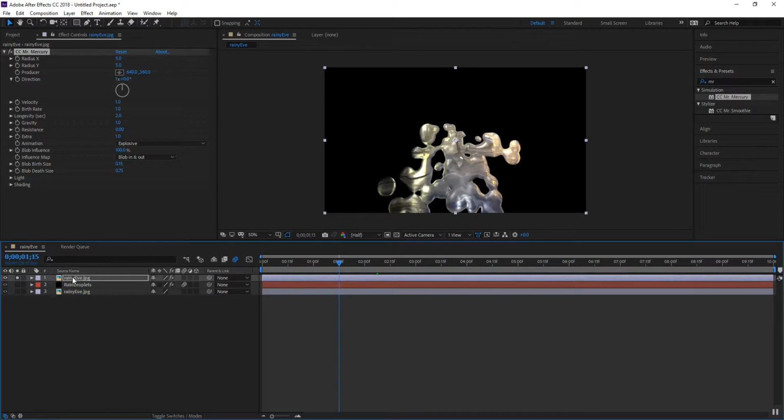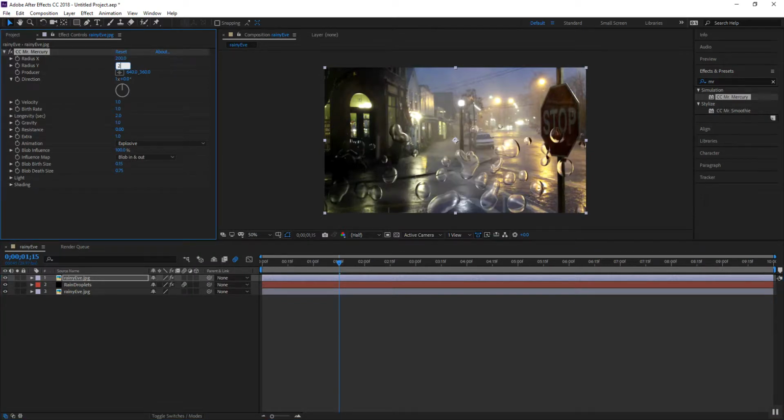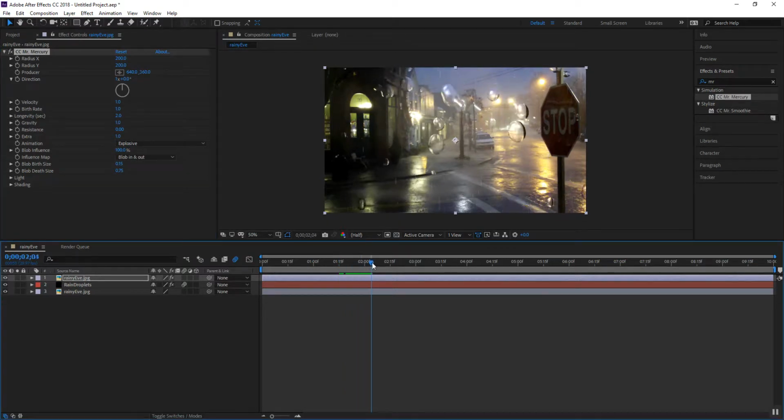So what I'm going to do to this one, instead of just having it be mercury just dropping from the front, I am going to change the settings to actually create the effect of having droplets of water. So what I'm going to do to that is I'm going to increase the radius X to 200, radius Y to 200, and you automatically see that the droplets seem to fall apart, which is great. And notice that they're all moving, like organically moving across the screen. That is really not the way rain moves. This almost looks like bubbles in a shampoo bottle.